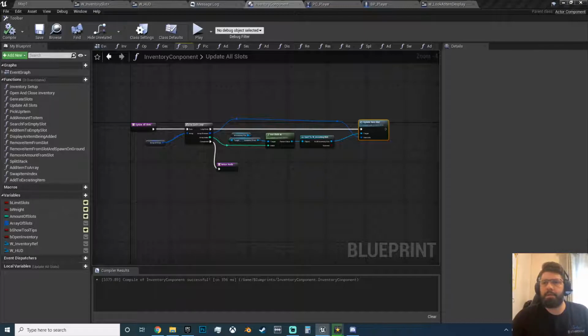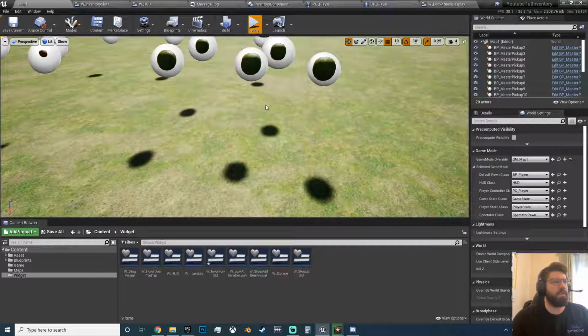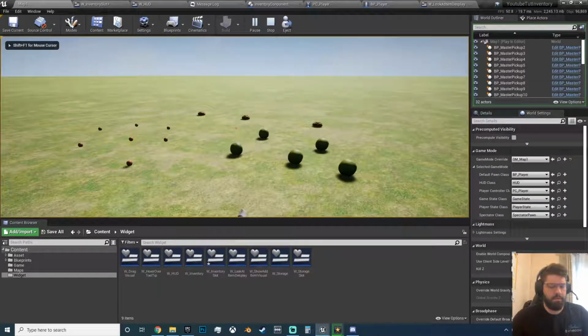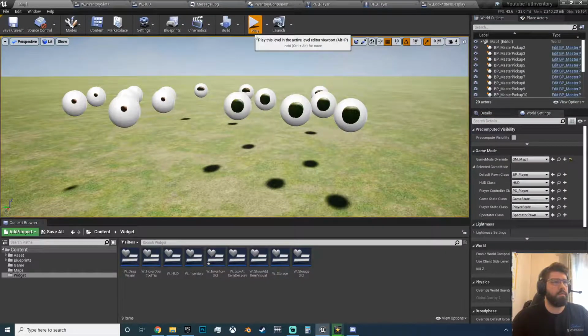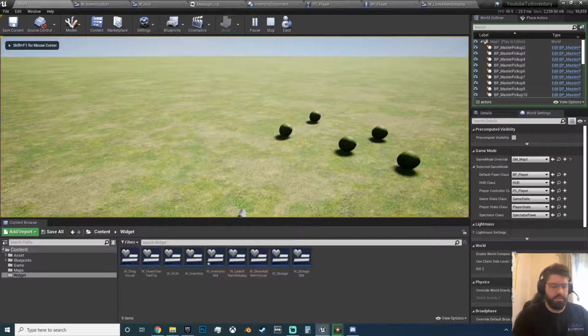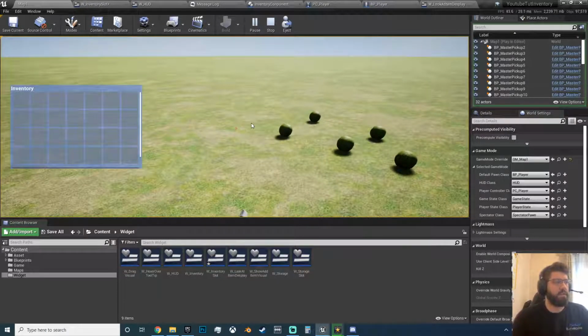But that error shouldn't be happening. Everything seems to be working. The only thing I can think is if it's on event begin play. No. Let's have a couple of seconds, see if I can find it.